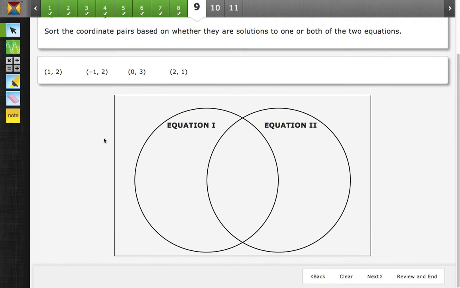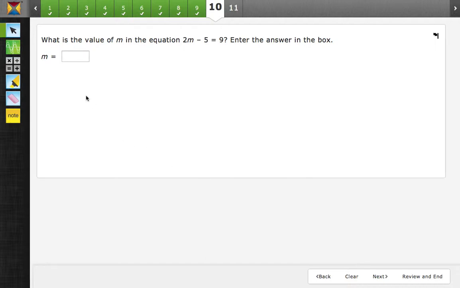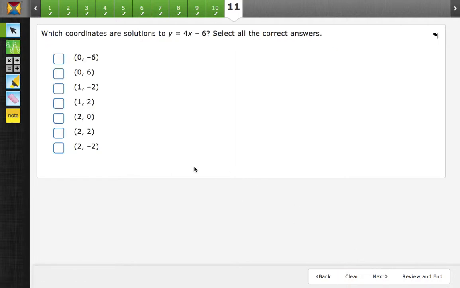This is a Venn diagram where they simply choose an answer and drag it and drop it into the part of the Venn diagram where that belongs, where that coordinate pair belongs. Here they're simply going to use the numbers on their keyboard and type in a number, and that will be the answer to that question. Here it is simply going to put a check mark into the box there according to whatever their answers are, and you notice that it says select all the correct answers, so it could be all of them or just one or two, whatever they seem to think is the correct way to answer that one.